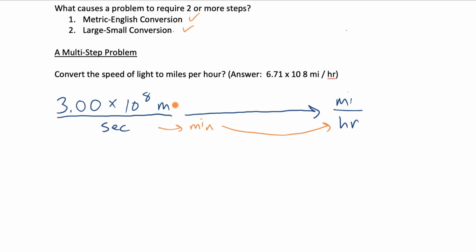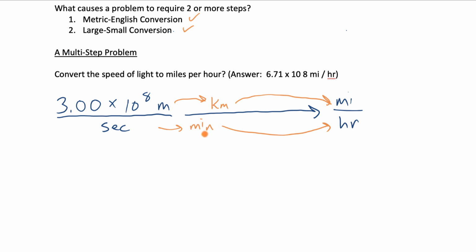And that's actually going to be the first step that we're going to see. So I'm going to use a unit conversion, or a conversion factor, that'll take us from meters to kilometers. So that gets us into the small-ish unit versus a large-ish unit. Kilometers and miles, they are analogous to each other with respect to what we use in the metric system versus what we use in the English system. And then if you look up the conversion factor charts, you can see there's one conversion factor that allows you to convert from kilometers to miles. There's that metric to English conversion here. So now this problem, it's a 4-step problem here.